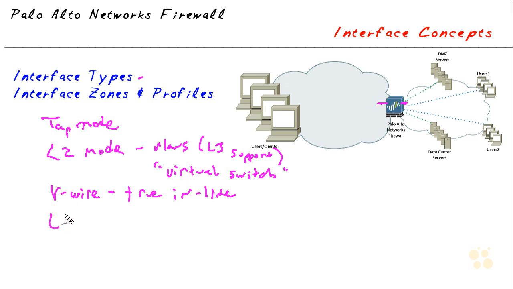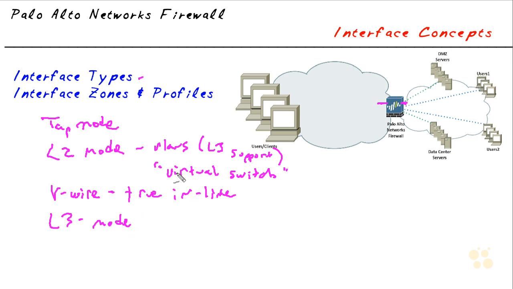And then I can also be in layer 3 mode, which is pretty much what it sounds like. That's layer 3, that's full IP participation, taking the place of a current router or current layer 3 device, basically any layer 3 boundary that we're going to have. We have to put layer 3 information on there, but I can fully participate at that point. I have routing protocol support, I have multicast support, I have VPN support, I have pretty much everything. So this is going to be a good way to get full services out of my firewall, to be in layer 3 mode. And that's also a common deployment. Really, the vWire or the layer 3 are my 2 most common deployment modes.